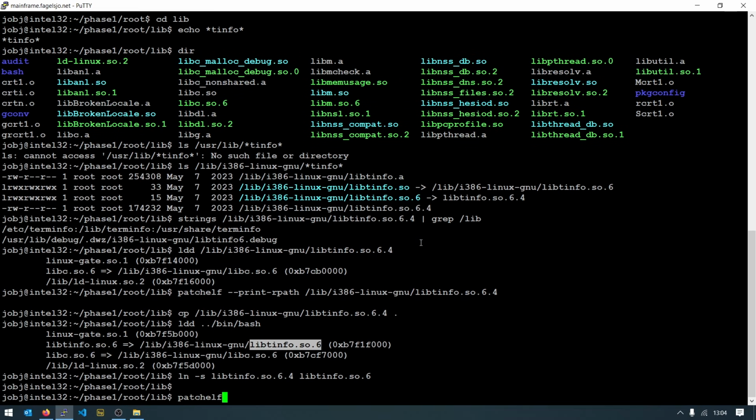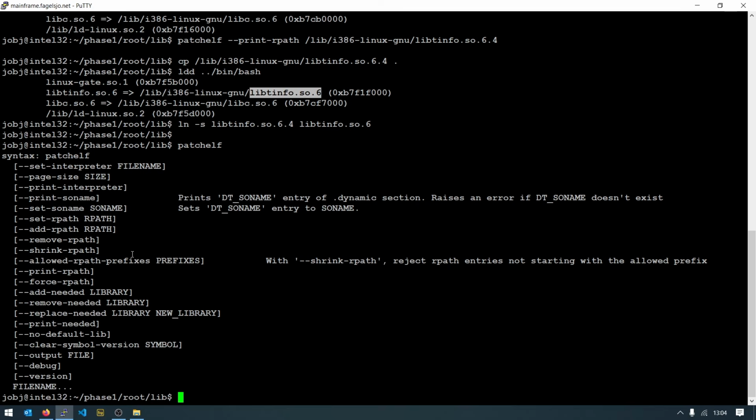And then we patchelf. Set the rpath to dev for /bin/bash.